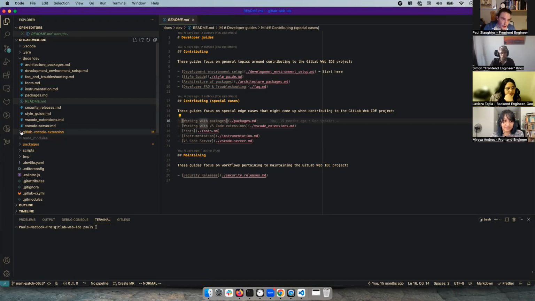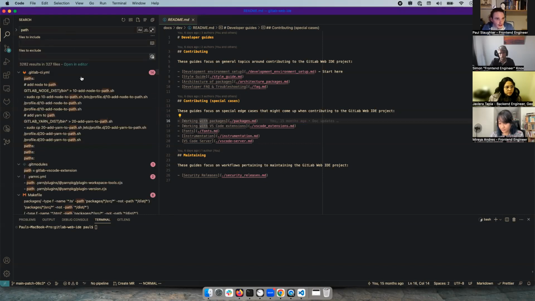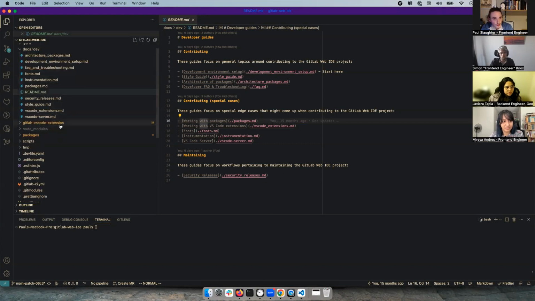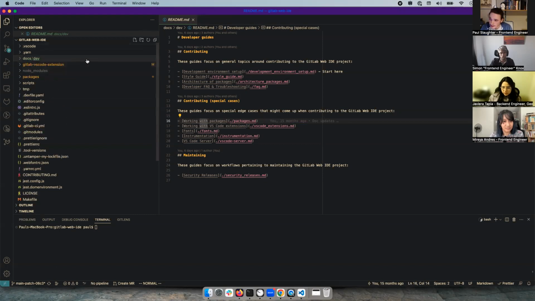We have a submodule at the moment to the GitLab VS Code extension because we were working on building the interop between these two. We needed to be pretty lean when we were building that, so using a submodule helped us move quick. But there are some downsides with the submodule. If I'm searching for something in the project-wide search in VS Code, it'll search in both the submodule and in the main thing. So the submodule approach to including the GitLab VS Code extension might not stay around, but that's how it gets included.